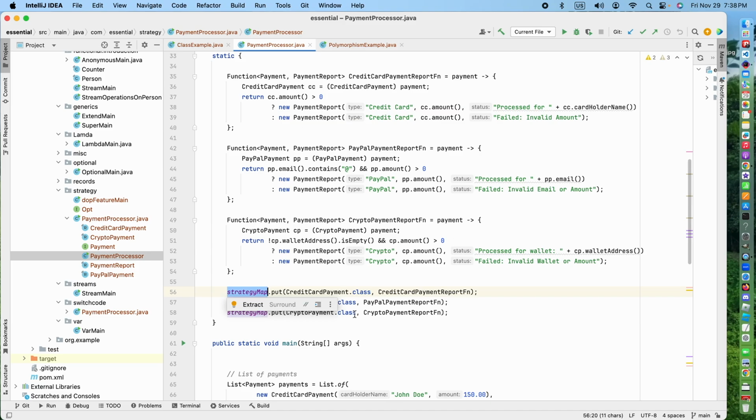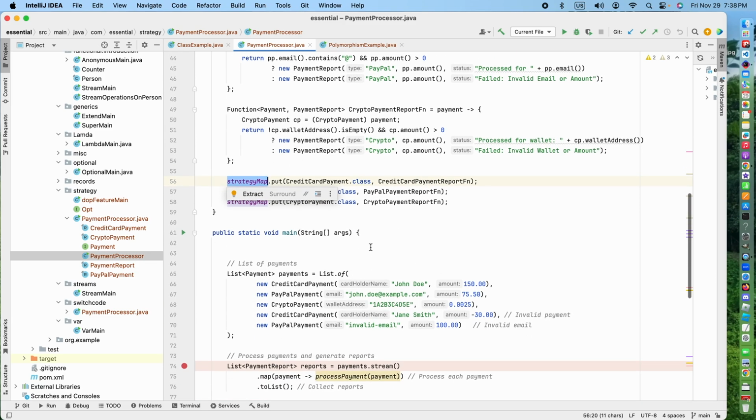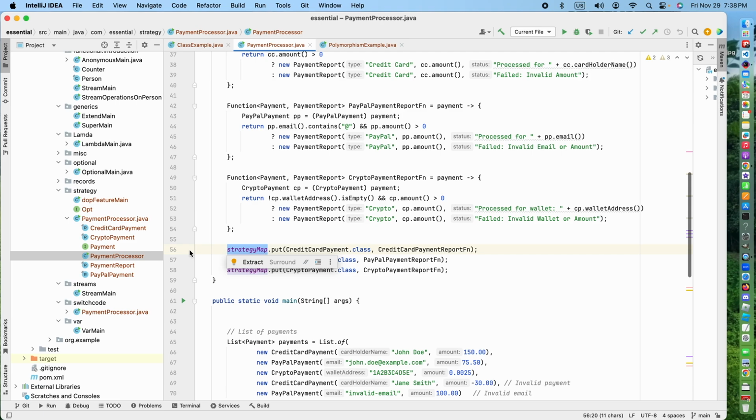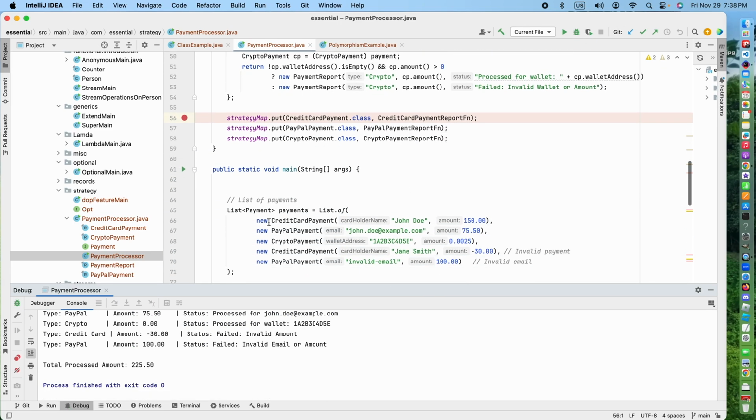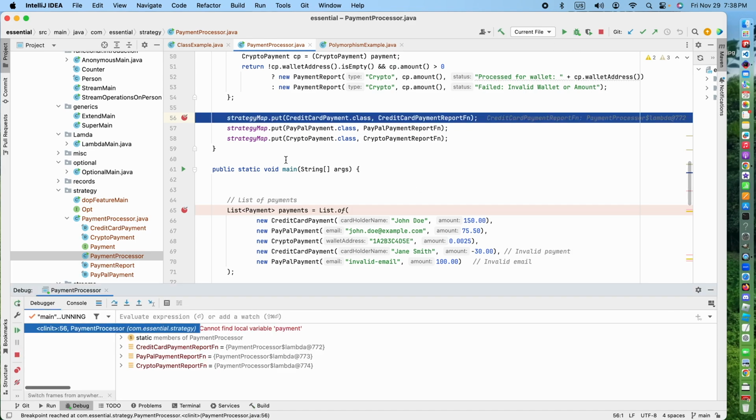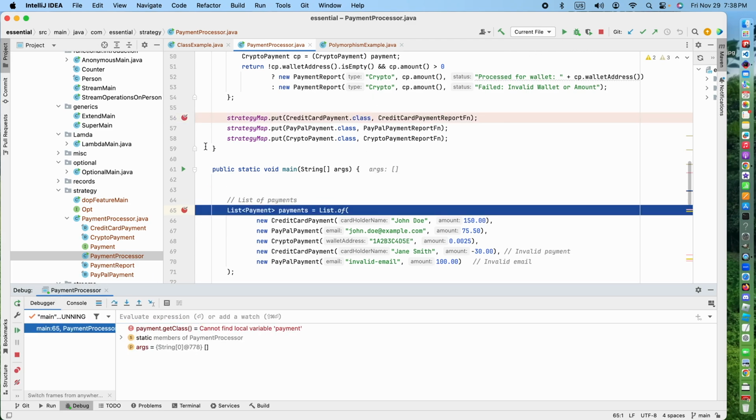Once all these are initialized, for example, I can debug it here. See, it is coming here first. For example, go back here. It should come to this one first. See, it's coming first. That's why I'm saying this is the initialization. Later on we'll come to the main function statics.